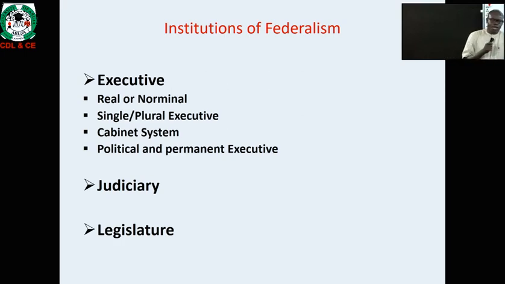Of course, in the relationship, the executive are the ones that assent to laws, while legislatures are lawmaking institutions. So there are situations where the executive is not yielding to the demand of the legislature, and based on national need, the legislature has what we call a veto. They can override a bill to become law, and in that kind of situation, the relationship becomes rancorous. In other words, it becomes frosty. When there is a frosty relationship between the institutions of federalism, the people will suffer a lot of setback. They won't be able to enjoy the dividends of democracy, and instead of leaders working towards the betterment of the lives of the citizens, they will end up struggling for the sustenance of their offices.